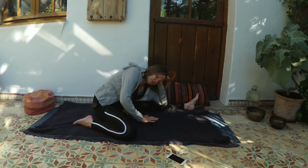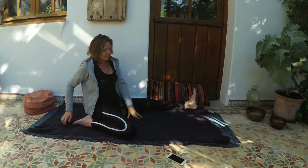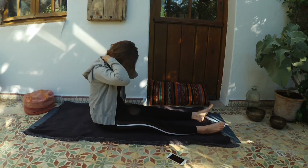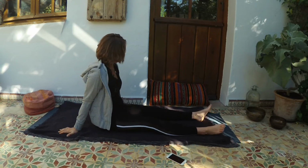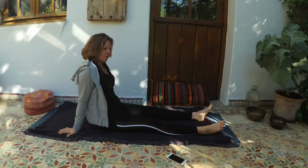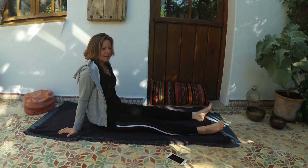And place your right hand in front of you on the mat. Breathe in and come up very slowly. Out of the pose and feel, again, keeping your attention inward. Notice if you feel any movement in your body. Any difference between left and right. And even if it's very hard for you to feel anything in your body, keep doing this, because eventually you will feel.